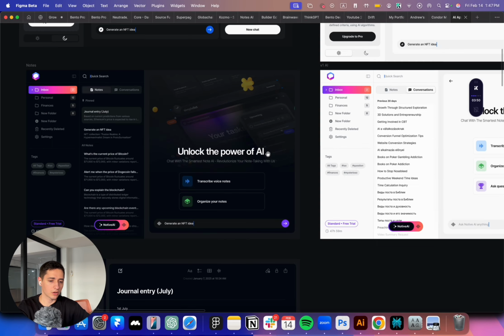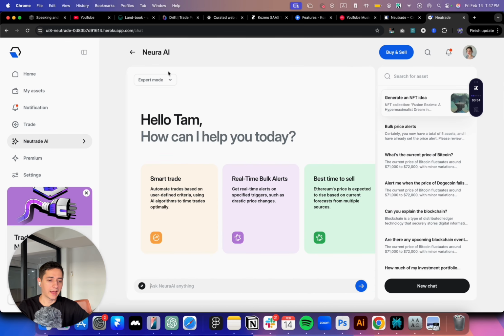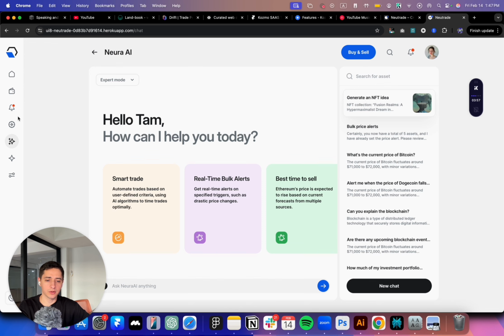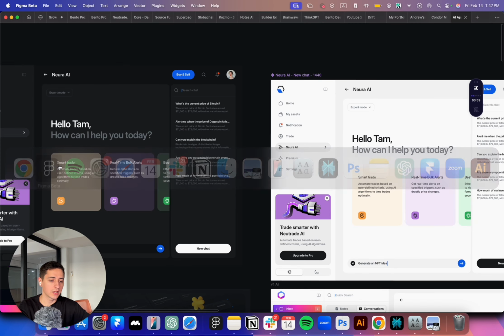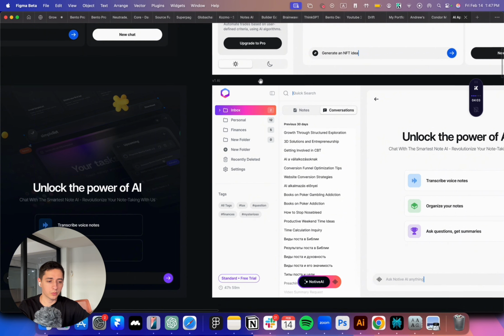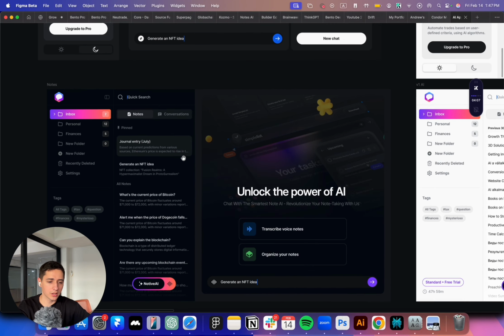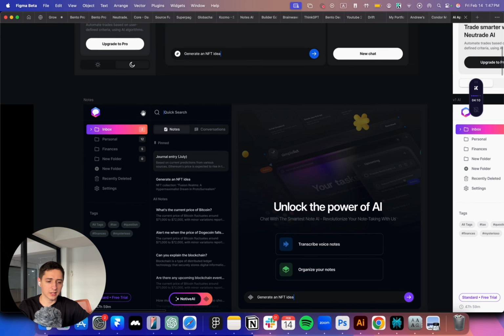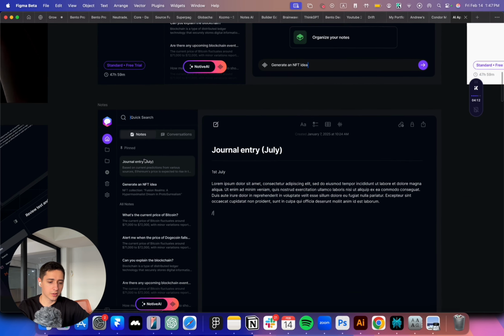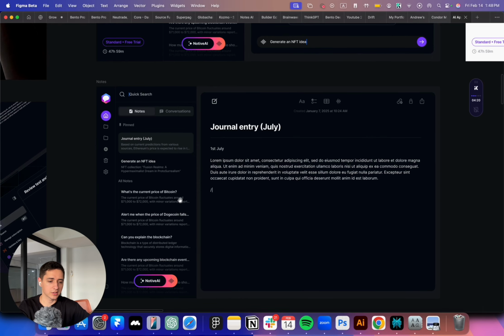Whenever the sidebar is open, you can see that here in the app it's just one sidebar, and whenever it's closed, we have just this little sidebar. We have two elements here, one with the menu navigation and one with the actual conversation or notes. A user can also close it. When they close it, they have this option with the closed bar, and then they have this navigation here where they can switch between notes and conversations.